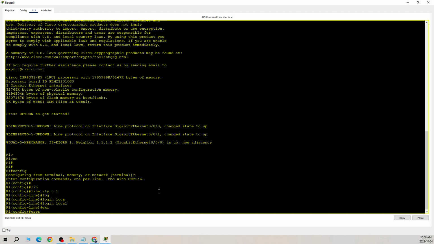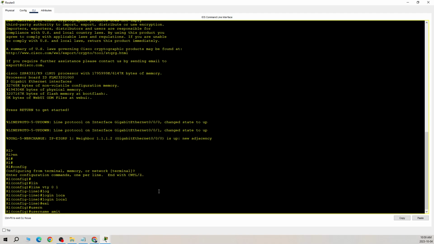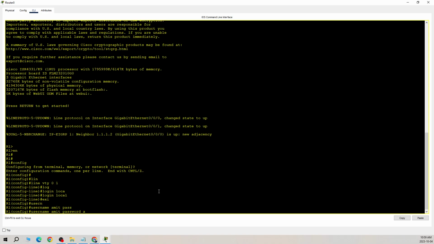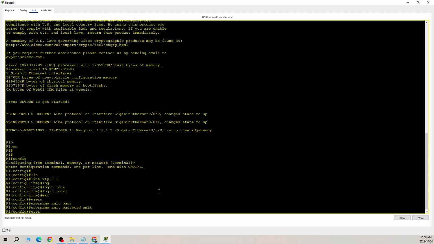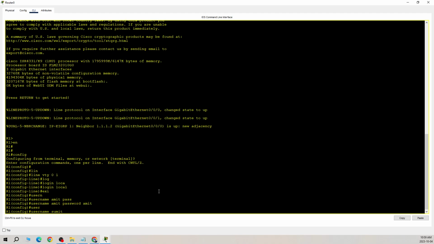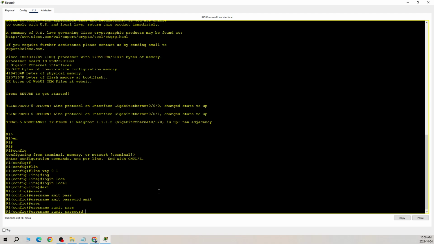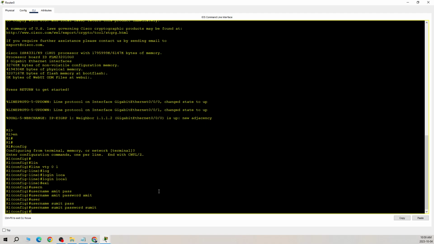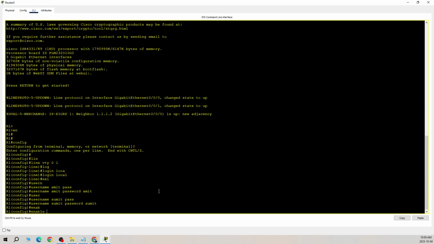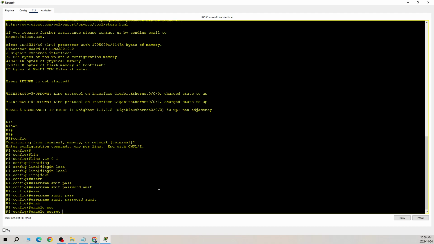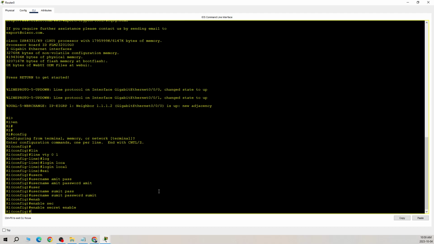Username Amit, password Amit. Second username Sumit, password Sumit. Okay. Now I need to define the enable password. Enable secret enable. That's it. Telnet has been configured now.